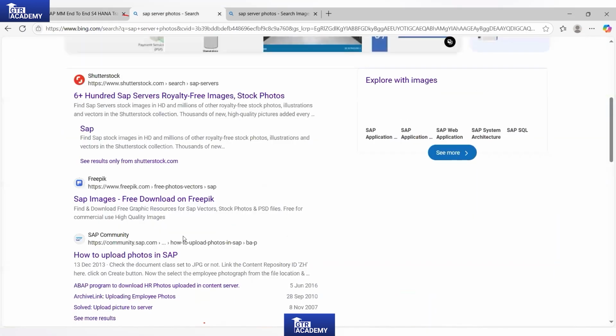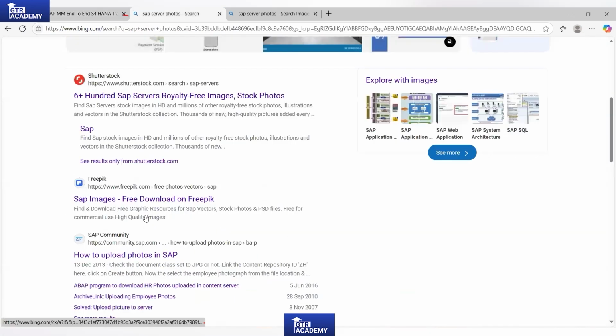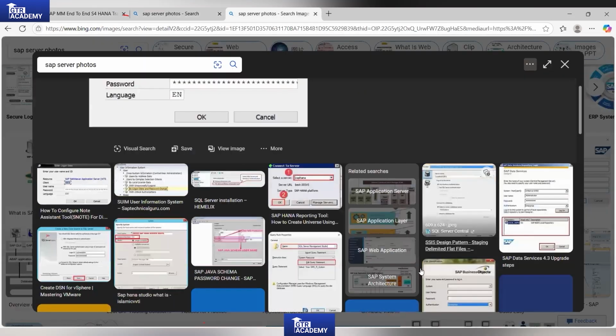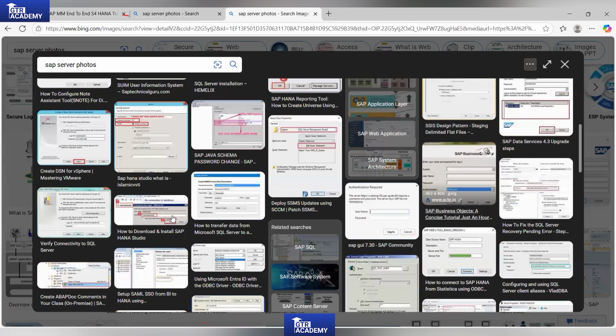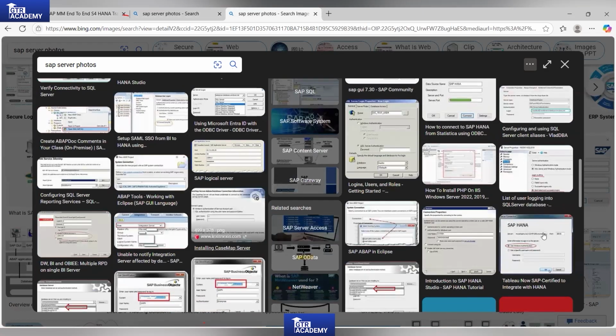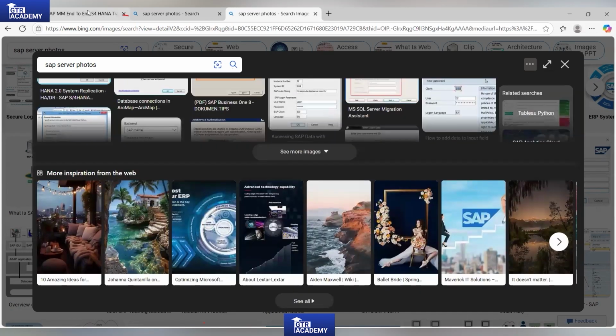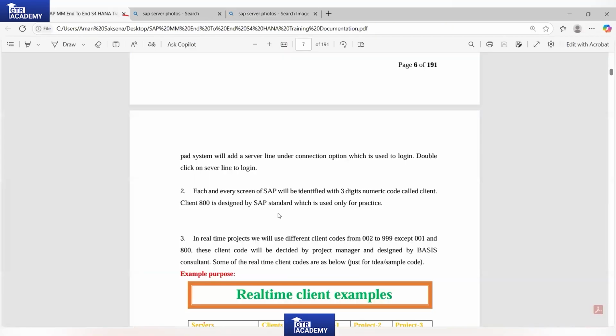One second. Yeah, this is the photos. So this is a logon pad. It looks very boring, so don't just judge by the looks. So this is the initial server SAP logon pad. I am just showing photos because I do not have the access right now, but by the end of this second half, maybe I can show you a better picture. So let's just get it outside of the scope right now.